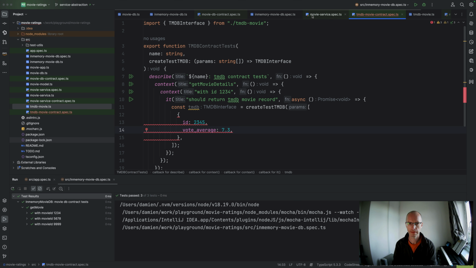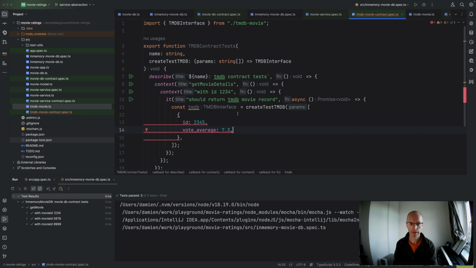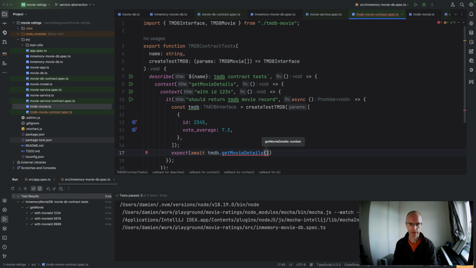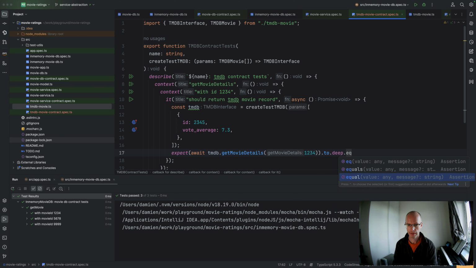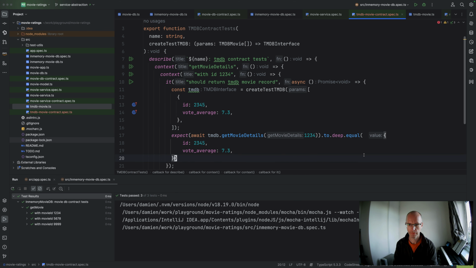What are we calling that? TMDB movie test params. Let's do that, and then we're going to say expect await TMDB dot get movie details 1, 2, 3, 4 to deep equal that. So that's similar to what we did for the movie database contract test.